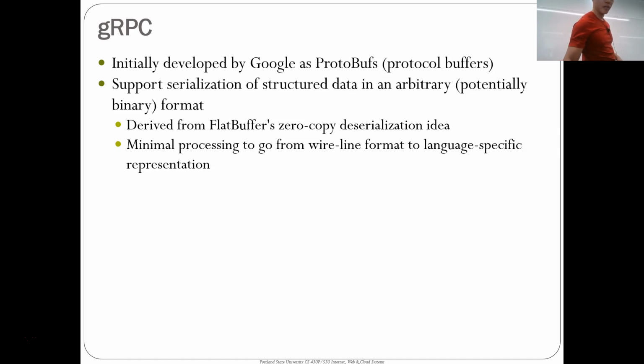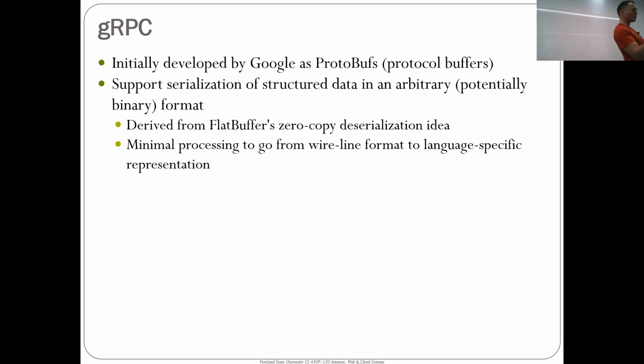So the notion here is that gRPC was derived from protobuf, which was derived from FlatBuffers. The idea here is what's known as zero copy deserialization. I have a structured object. I'm going to serialize it into a blob of bits. On the other end, I can deserialize that straight into my programming language object without copying it. It's sort of like a C structure.